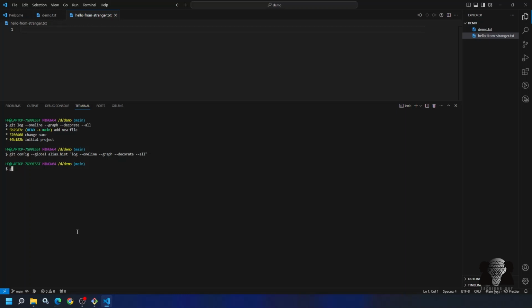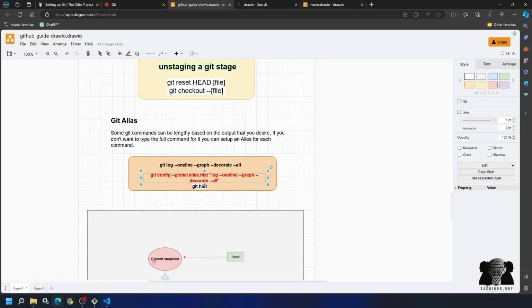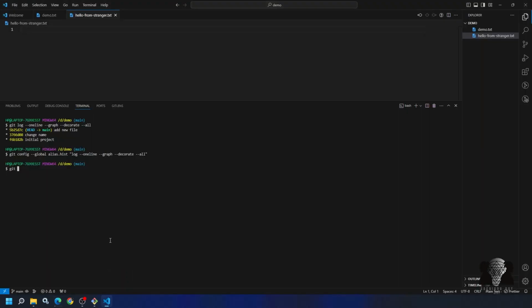And let's try this out. So git hist, because it's a shorthand one. And when you run it, we get the same output with a small number of keystrokes. So this is Git Alias, and it's always good to use it when you type some kind of long and lengthy command and you want to have a shorthand version of the relevant command.